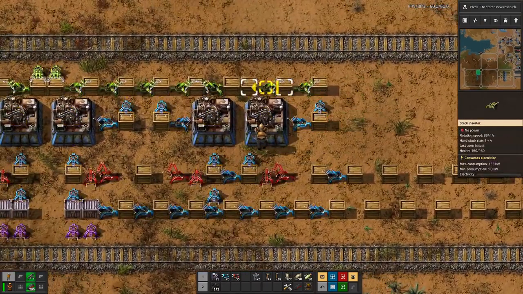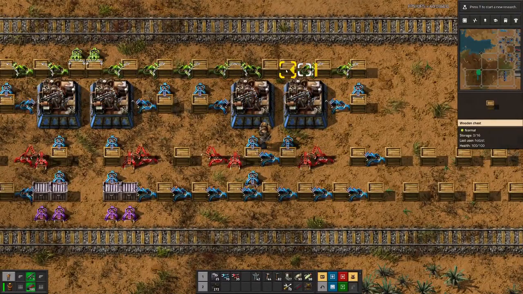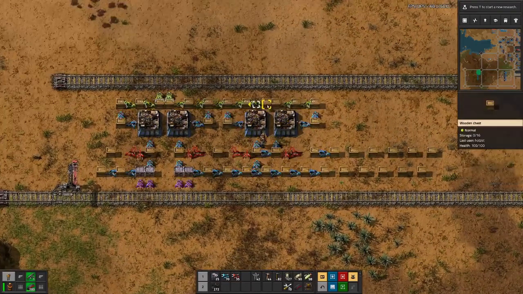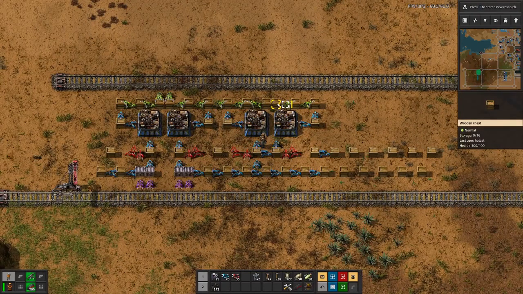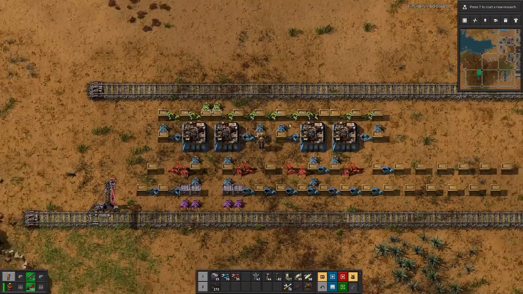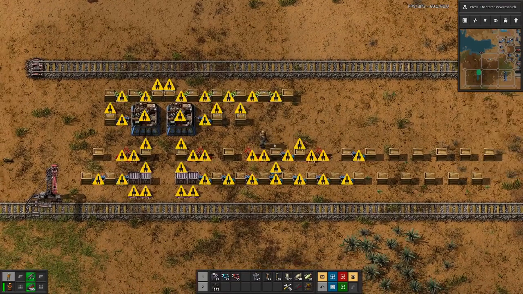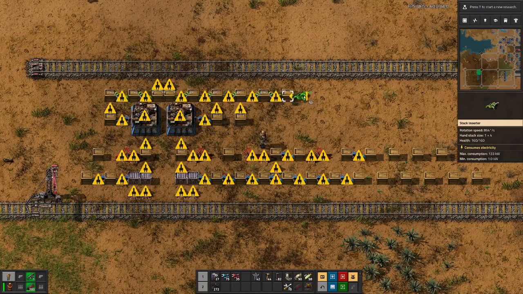Ah, I see the problem now. Here we have two chests next to each other, but we're actually missing the input there. So what we actually need here is a bit of a different setup.